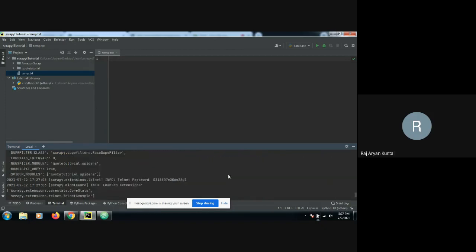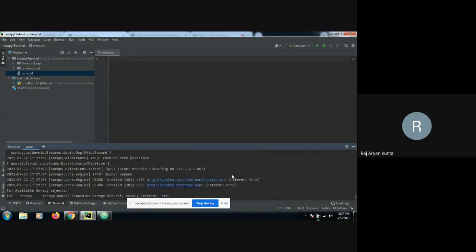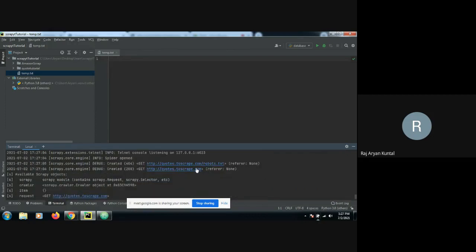So it will do its stuff, and to check if you're successfully connected, you will see this: 200. Now this is the success code. As many of you must have seen, there's a 404 code when a web page does not exist in the website. Similarly, 200 is a success code, right?